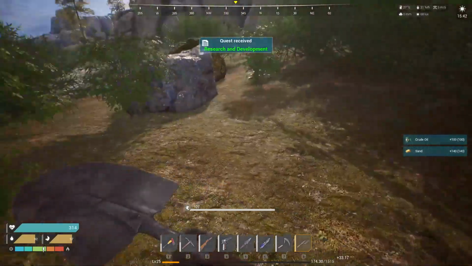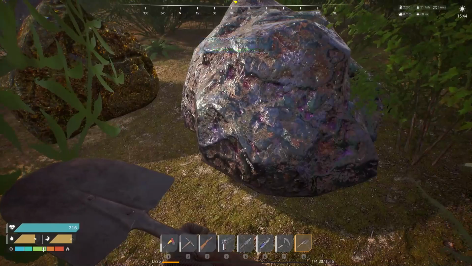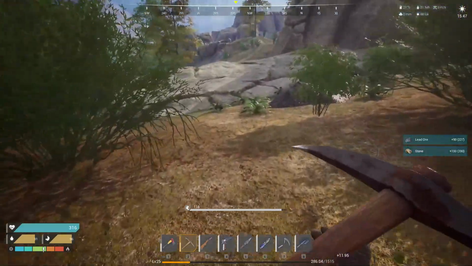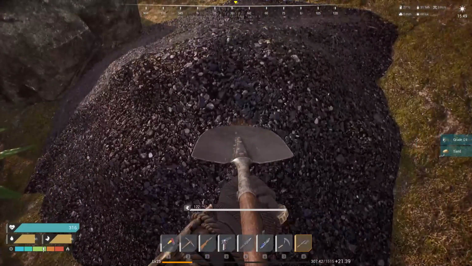Oh, it's so good. Oh, it's a pile, it disappears. Oh, so nice. Is this also lead? Yeah, this is also lead. So good. Oh, there's another pile. Hang on. If I get greedy, I'm gonna die.